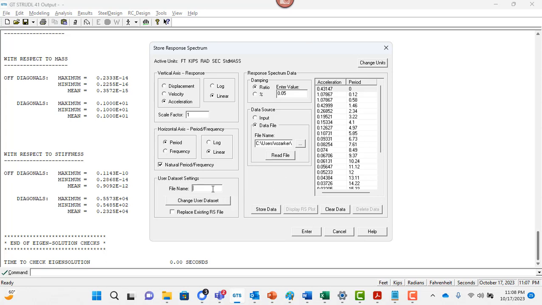Then you can just call this file name RSA data, okay? And you can give a factor of 32.2 because this acceleration is in terms of G. So I need to put in a scale factor of 32.2.